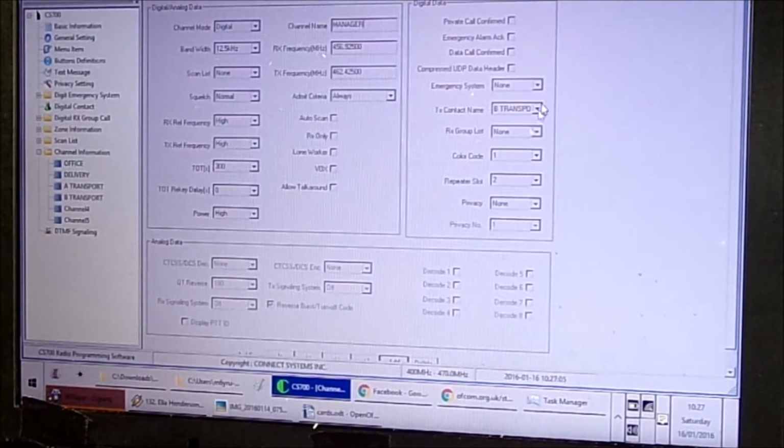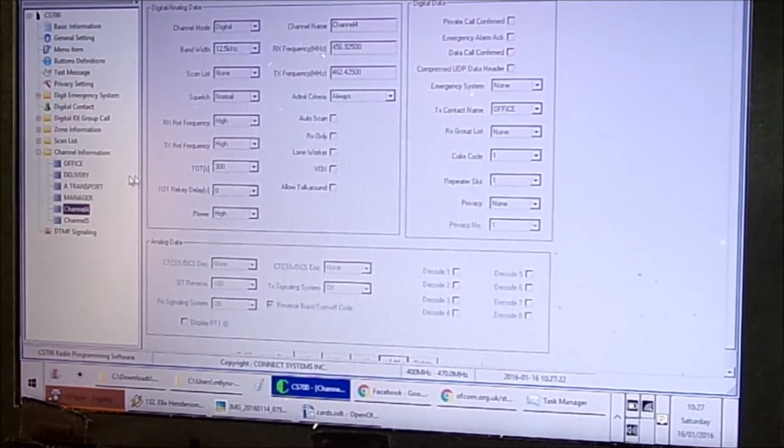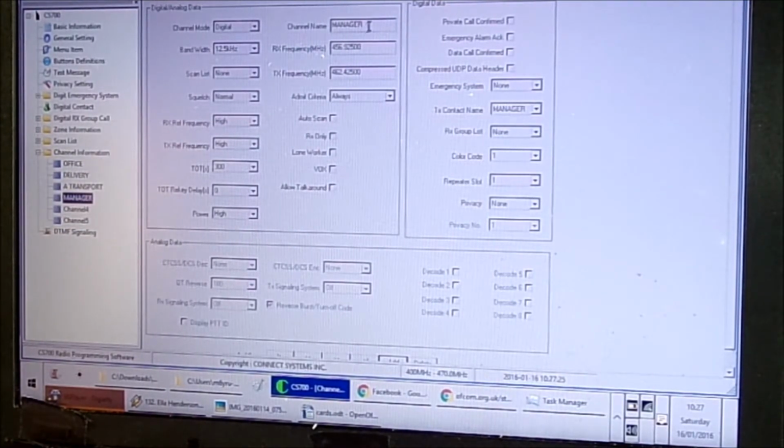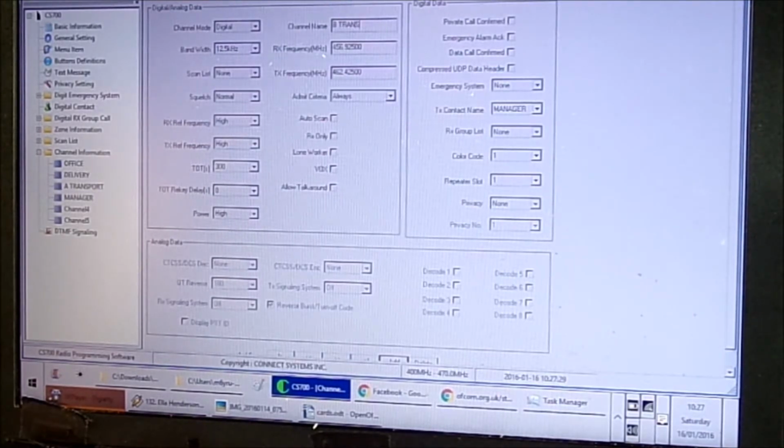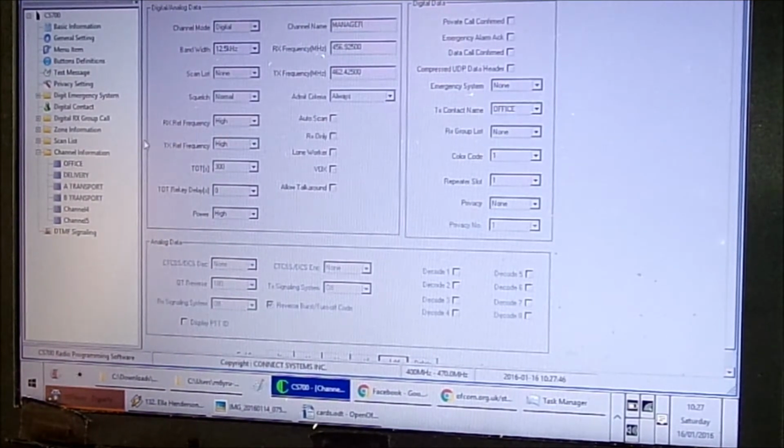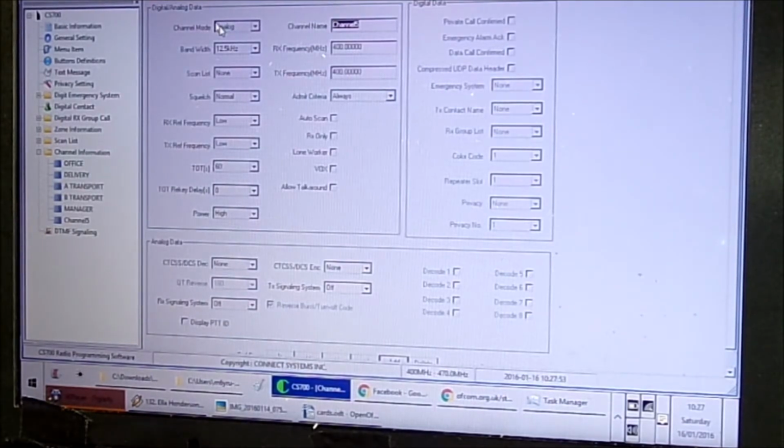And this is for when they can contact a manager in charge. Once slot 1. And oh nuts! I've only got A. Oh, what am I like? Right, let's go back and change that again. It never updated to the next channel. So B, transport B, repeater slot 2. Right, now let's see if it'll update. There we go. Next channel, manager. I thought it was a bit strange that the repeater slot had swapped over as well, but strange things do happen. Right, this one was all cool.